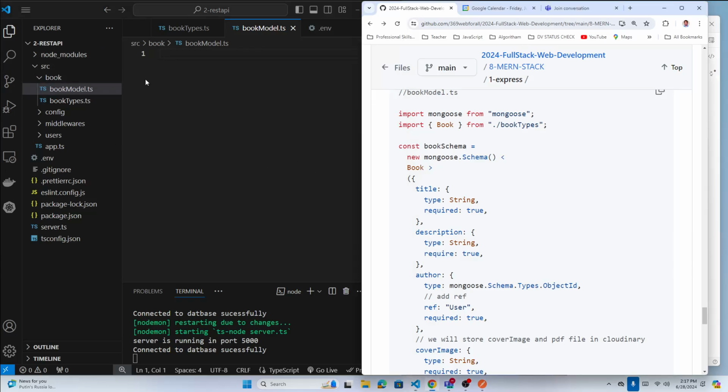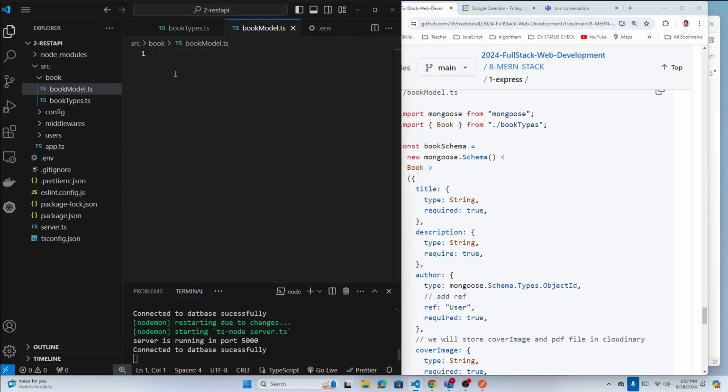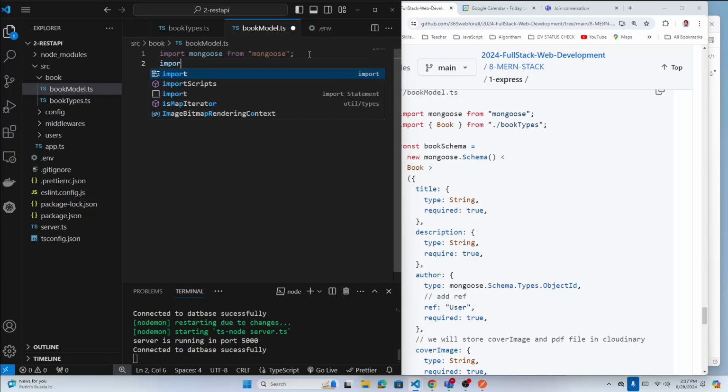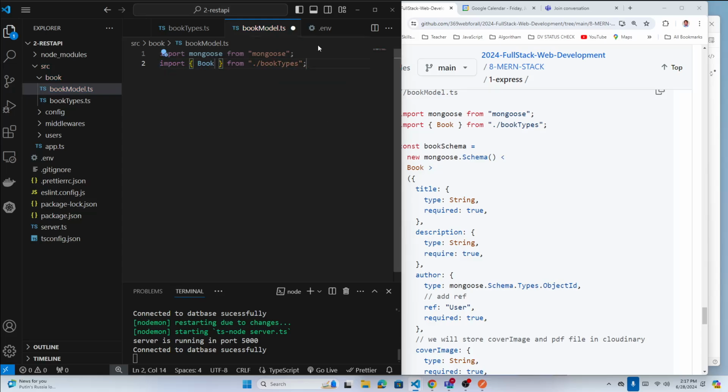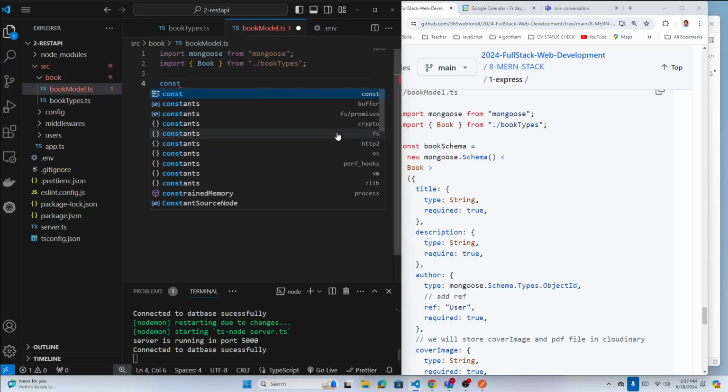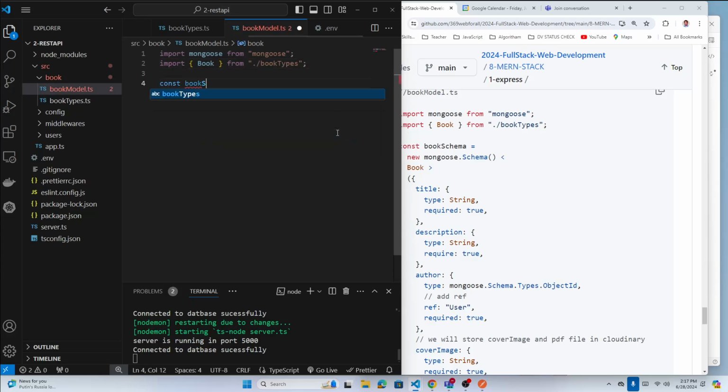Okay, so first things first, let's import Mongoose. We're going to need it. Then import the Book type, the data type. Now let's start our variable, const bookSchema, just like userSchema.